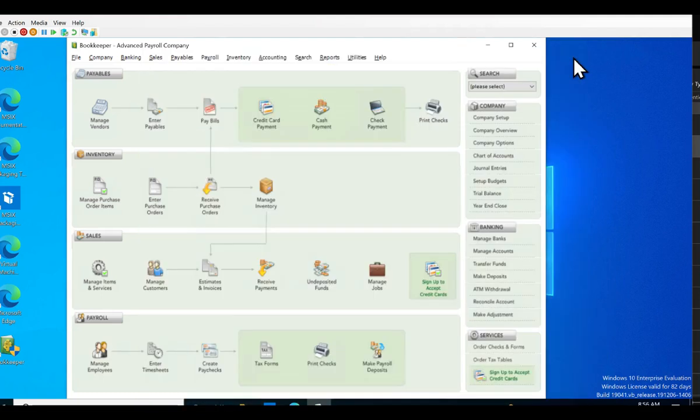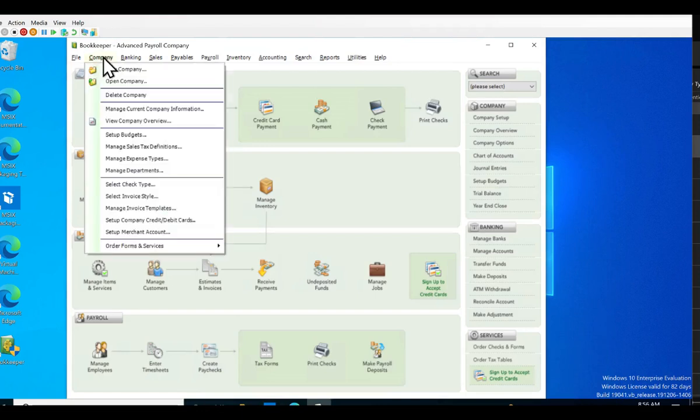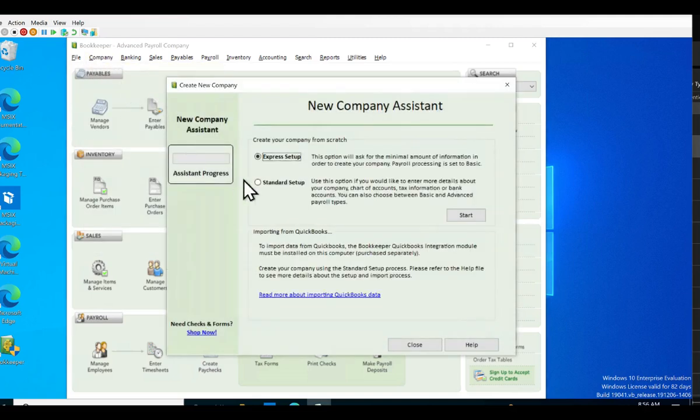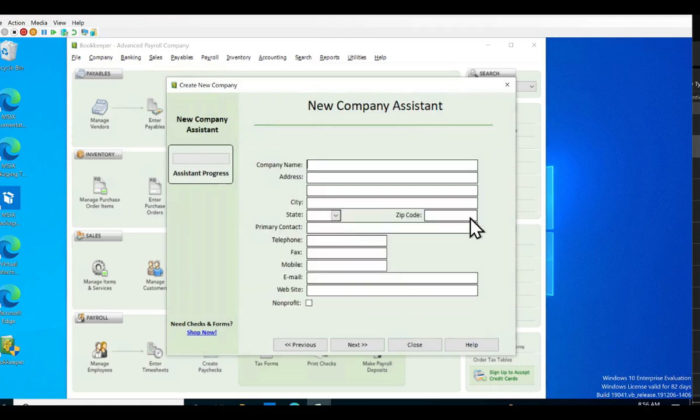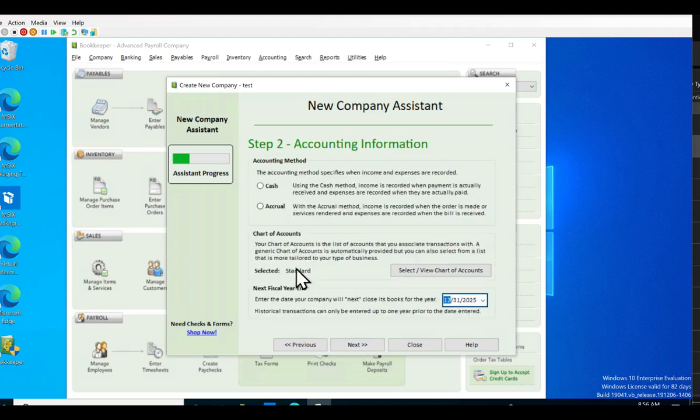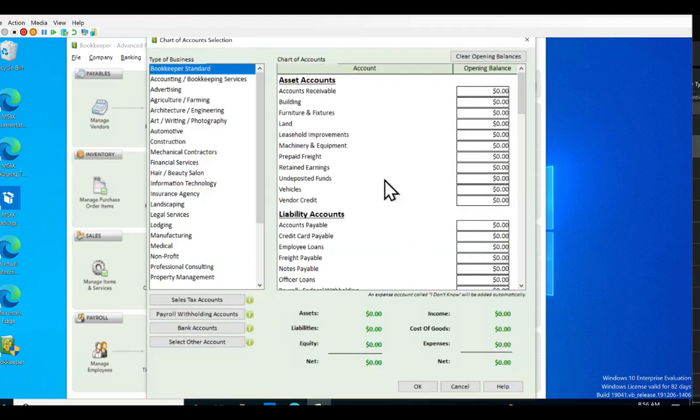The next thing is when setting up new companies now, when you select the chart of accounts, if you go with the standard setup and you want to set the opening balance, you have the ability to see what the net balance is based on the account types that you have. When you set up opening balances, everything needs to net to zero. So now as you're entering your opening balances, you can see where you need to make some adjustments so that everything nets to zero. It's just a check to make sure that everything comes out correctly.